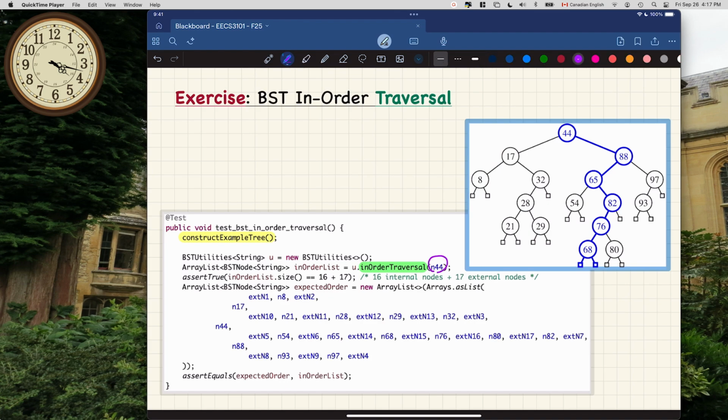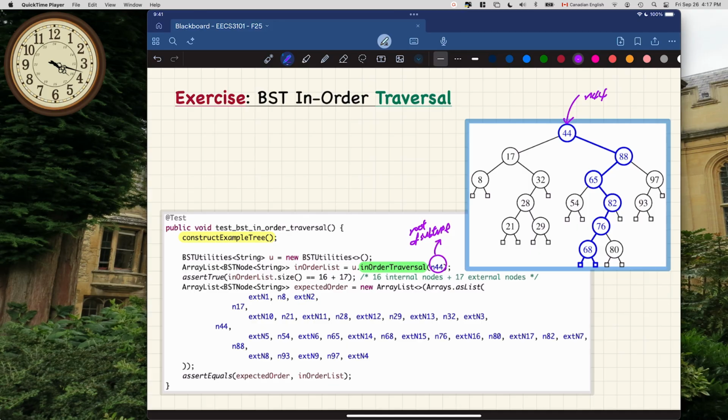You can think about this one here as a starting root, the root of some subtree. This is the starting point. So in this case, we want to start from here, so this will be N44. The convention is I put part of the name in the node by its key value. Okay, so we're going to start from here.